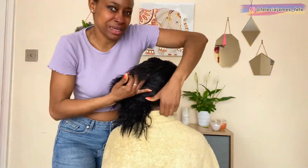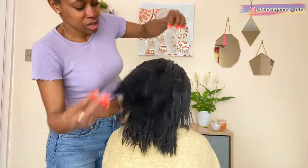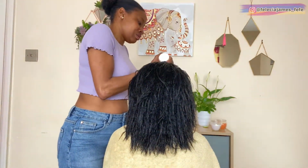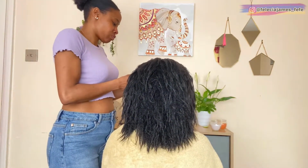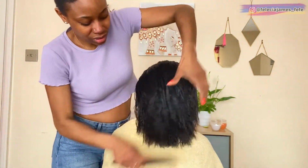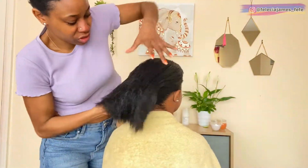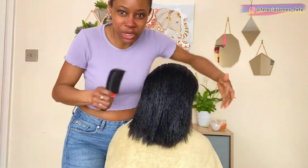Yes, all the product smells the same. Make sure to concentrate on the mid-length. Just comb it through and style as desired. The hair doesn't feel weighed down at all. It's very thin, lightweight, and as you can see, the comb is just gliding through very easily. And her hair still has loads of body to it.